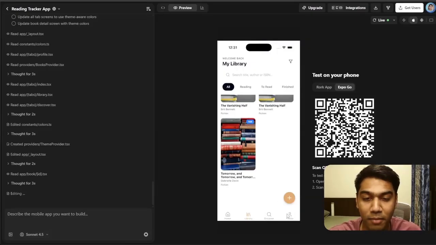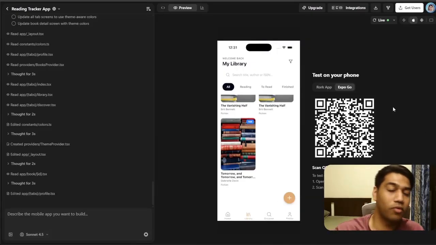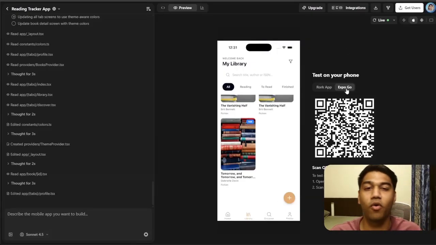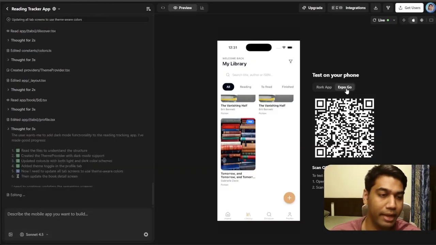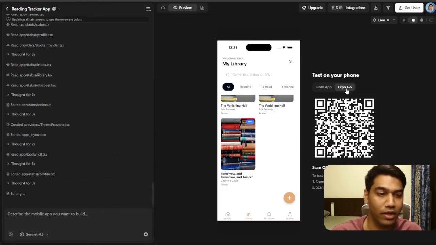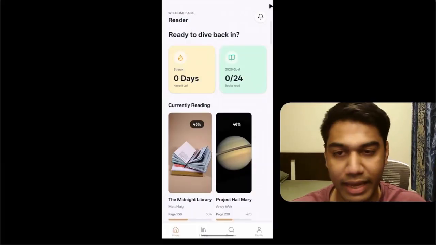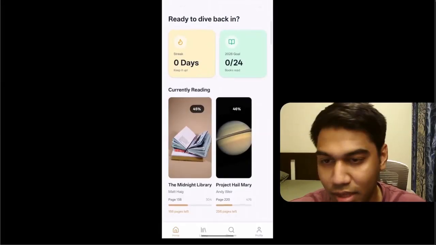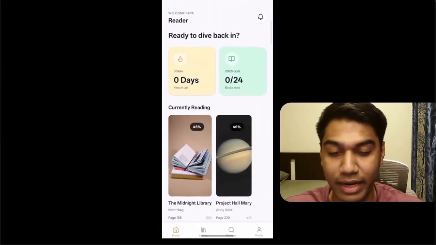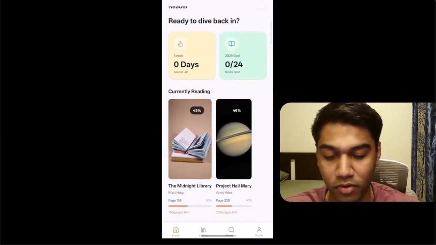So the app is pretty well built, and I can also test it on my phone. The way to do that is, you can see on the right hand side, it automatically shows an option that says Expo Go, which is an app that you can download. Once you download the app, it starts showing everything on your phone also. Now you can see how the app actually looks on the mobile phone. I'm on my mobile, and it has done a pretty good job to fix it all.